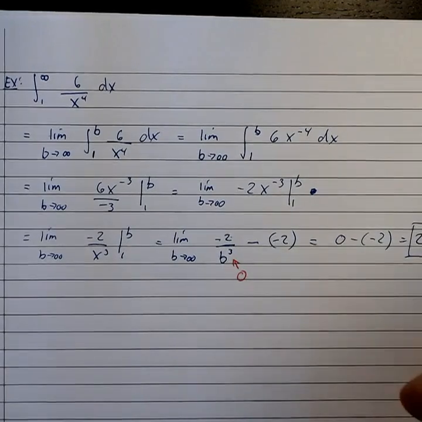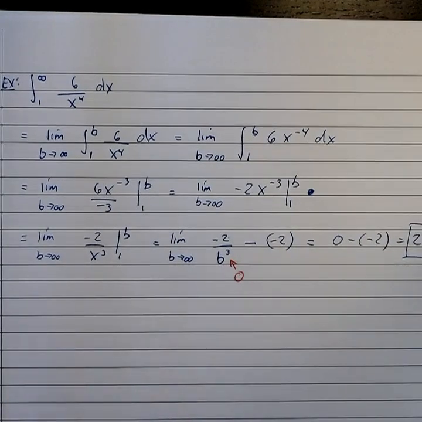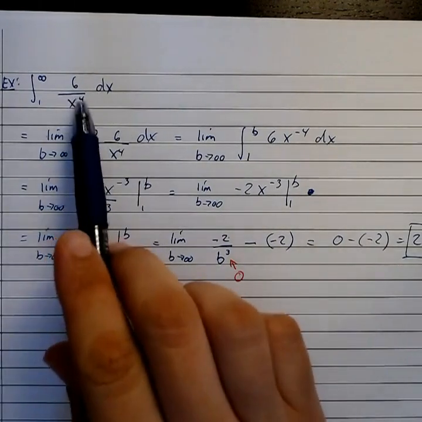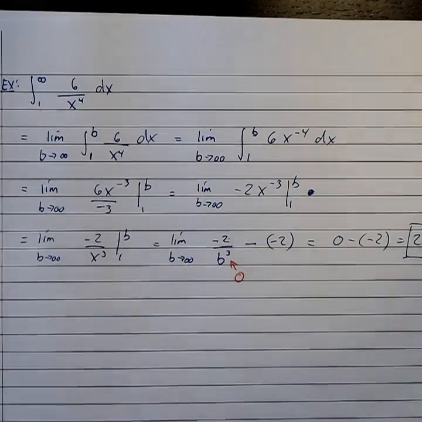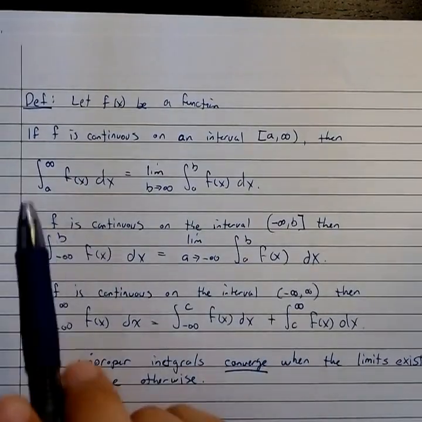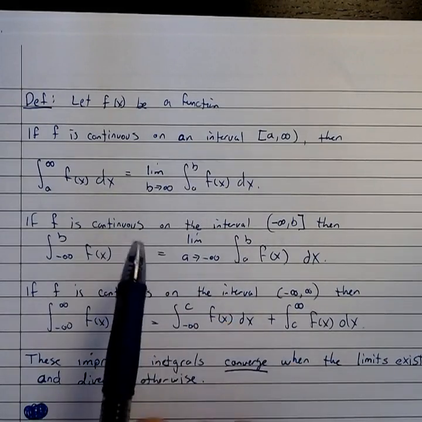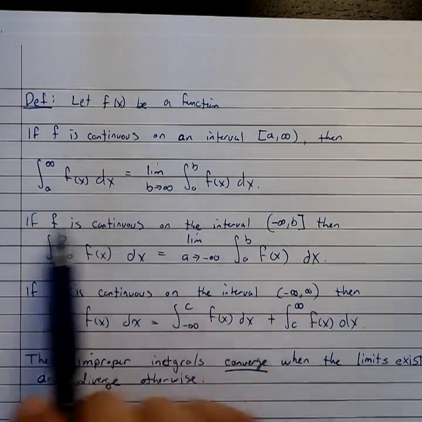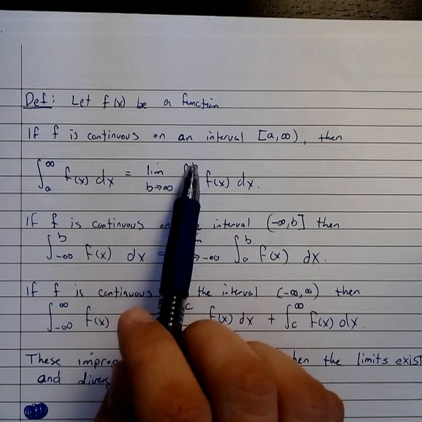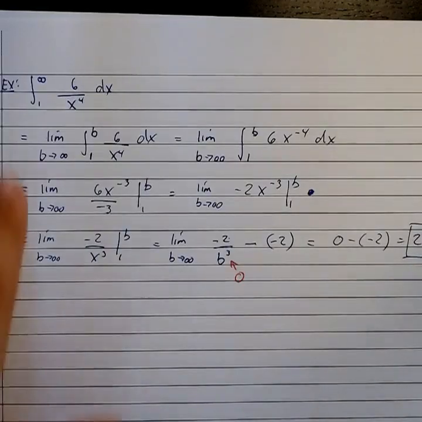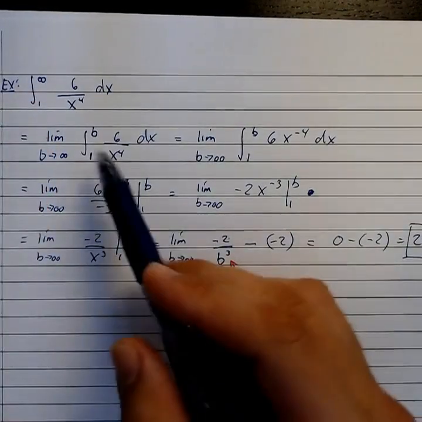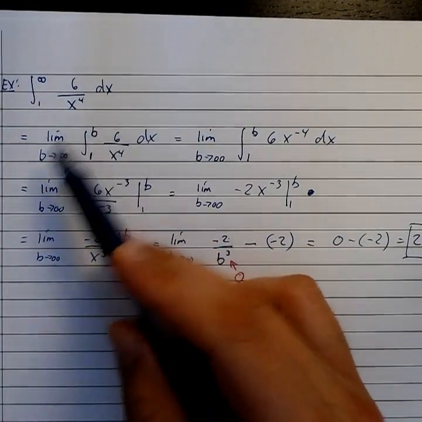And there we go. Here you can take the integral from 1 to infinity of 6 over x to the 4th dx, and you, in fact, have a convergent integral. It converges to the number 2. This is an example of this first case from a up to b. From a to infinity, okay, do it from a up to b and let b approach infinity.